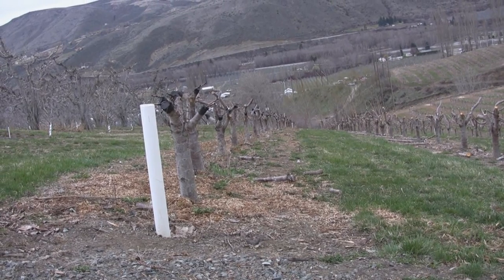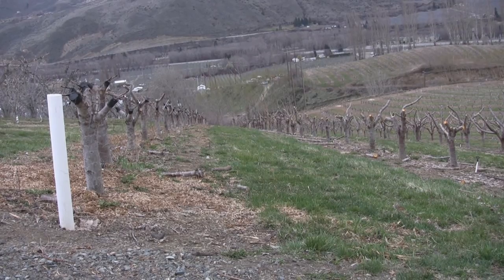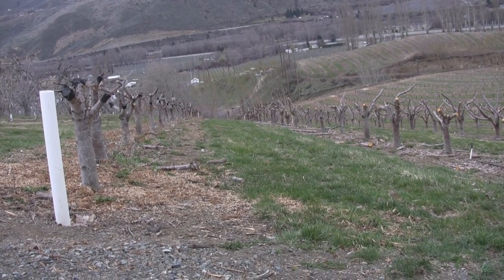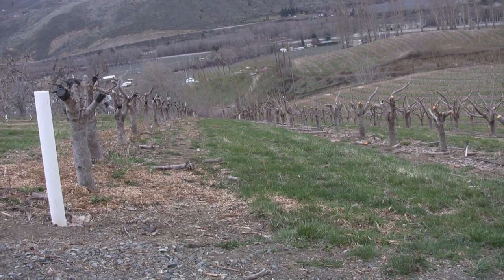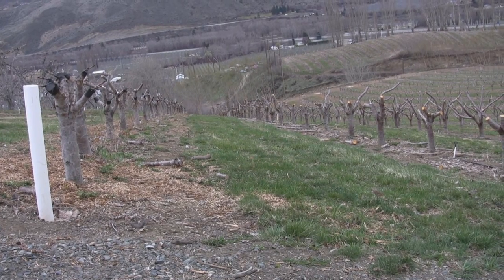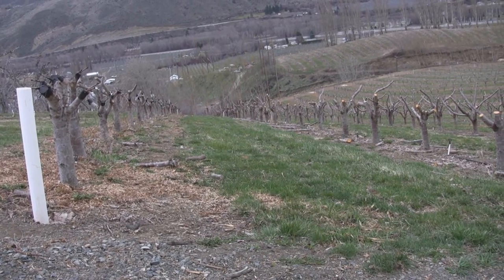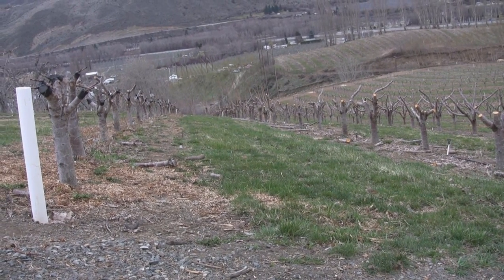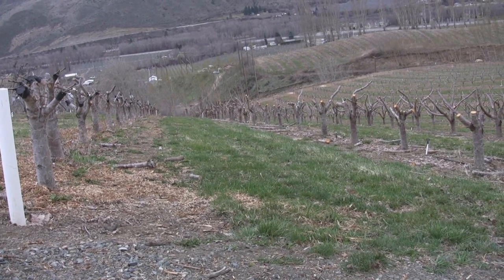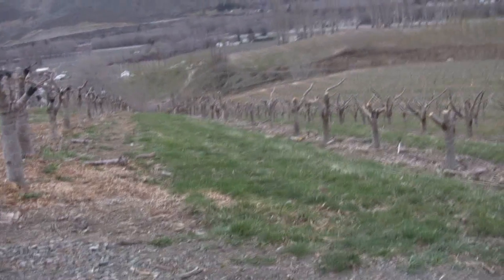So this particular scenario, the reason they're grafting these, this was a mix-up in the nursery. He bought all these trees and they were supposed to be a particular variety, and at harvest time, when the trees began to produce well, they got to the warehouse and started packing the fruit, and called him up and said, what are you trying to do? You're mixing these other varieties in. And well, he wasn't trying to do anything. He didn't know. He just bought the trees from the nursery and thought they were what they said they were, but it happens. Bundles get mixed up when they're digging trees and whatnot.